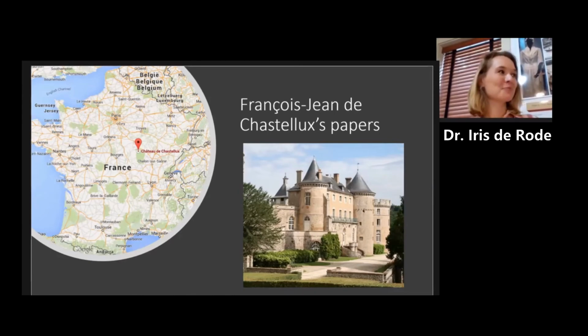The Bourbonnais Regiment reenactors are coming again. They came last year and camped on the grounds, and they will come again at the end of August, so you can come and meet them, and maybe they know some of the story. Yeah, exactly. And maybe that's what she was referring to, probably those who were camping.